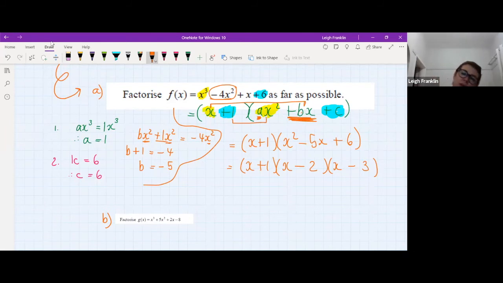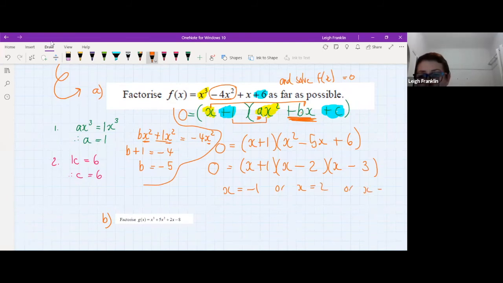The only difference between this and what we're doing is that now, if we want to solve the x-intercepts, we've got to take this and make it equal to 0. Okay, so it has to be equal to 0 before you can solve the x-intercepts, because remember, y is 0 all the way along the x-axis. All right, so if we did want to solve f of x equals 0, we can now write down our solutions. X equals -1, or x equals 2, or x equals 3. So this particular cubic polynomial cuts the x-axis in 3 different places.